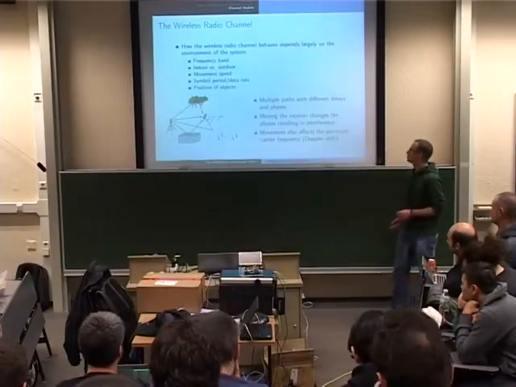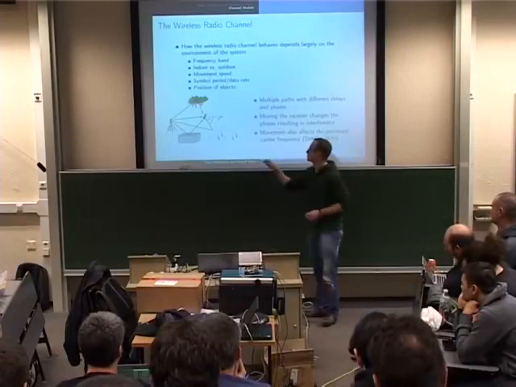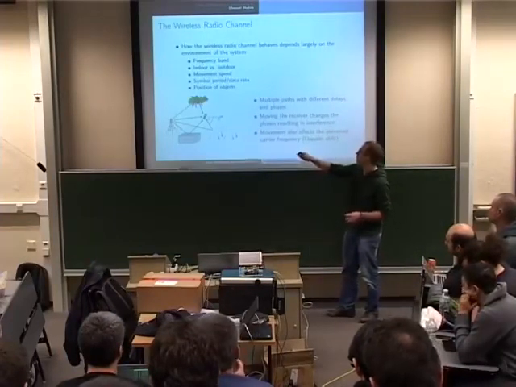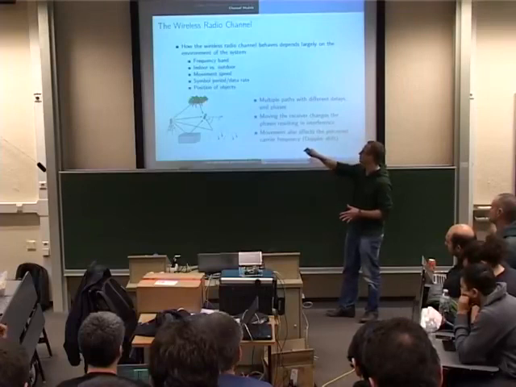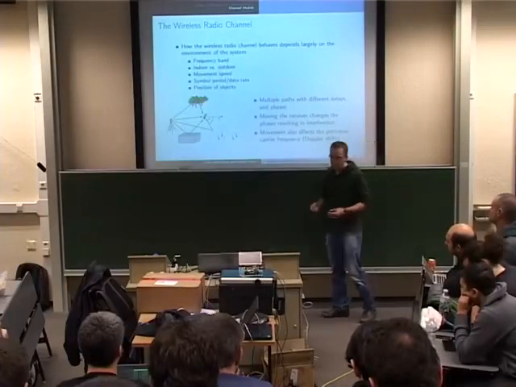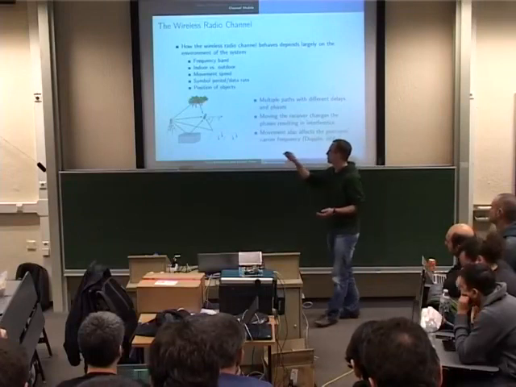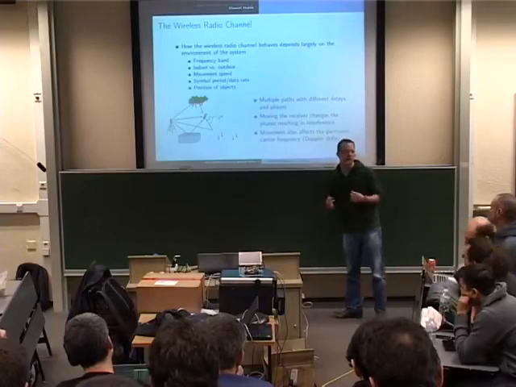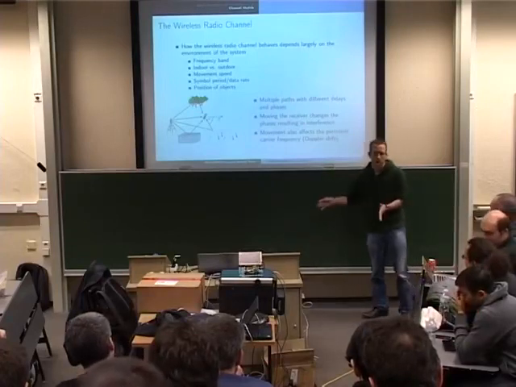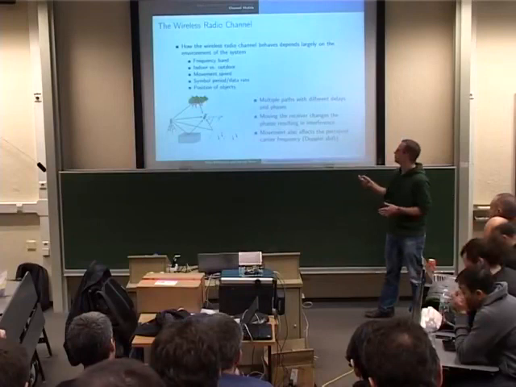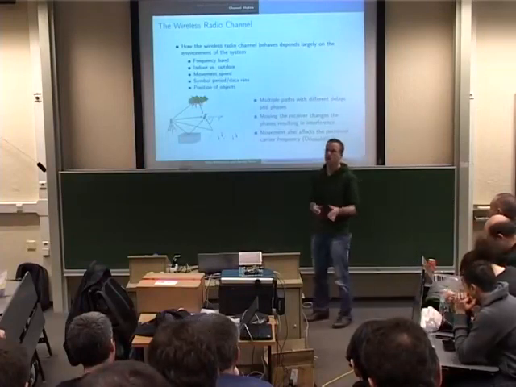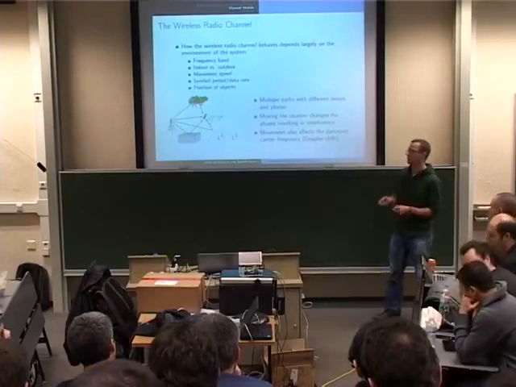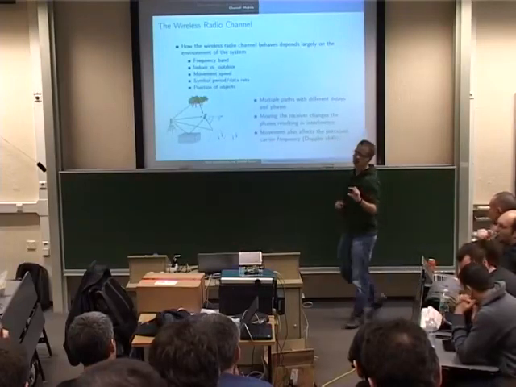Here is a very simple scenario. We've got our base station, we've got our cell phone, and of course a line of sight path, but we also have multiple paths which are scattered by, for example, forests, buildings or whatever. All of those paths have different delays because they are differently long, and all of them also have a different phase. So they can either add up constructively or you can have interference, depending on the phase, which changes the signal level that you actually receive.